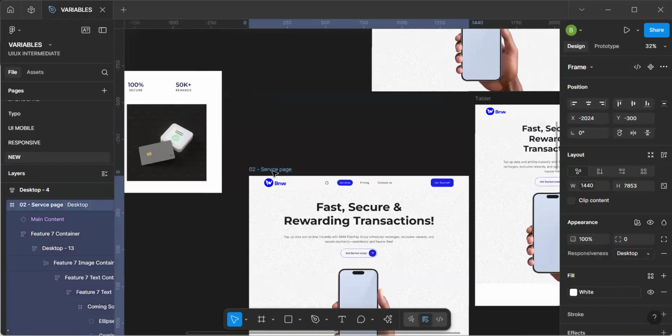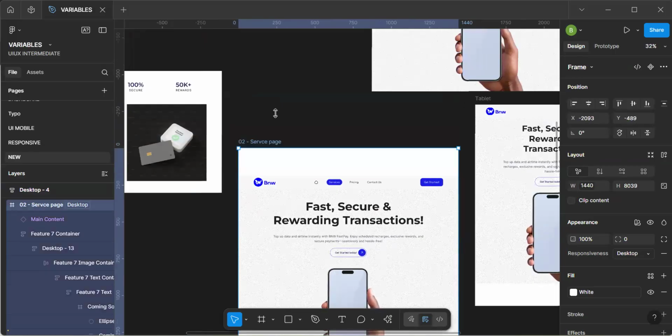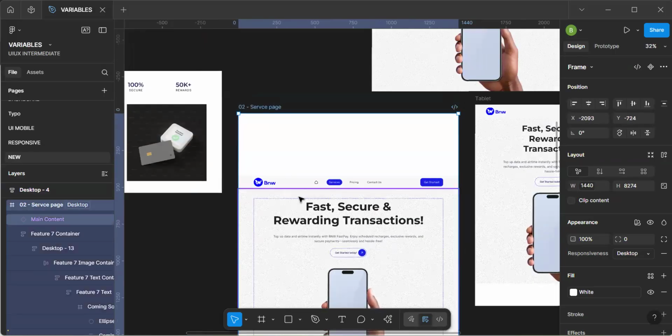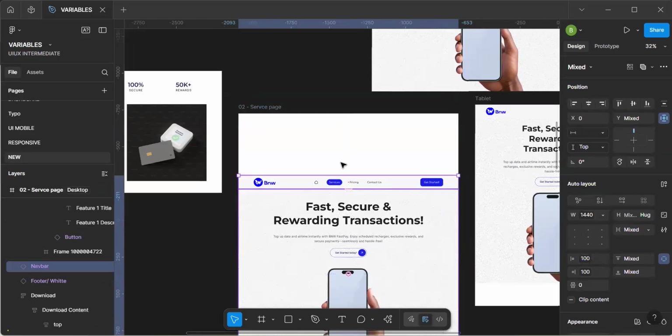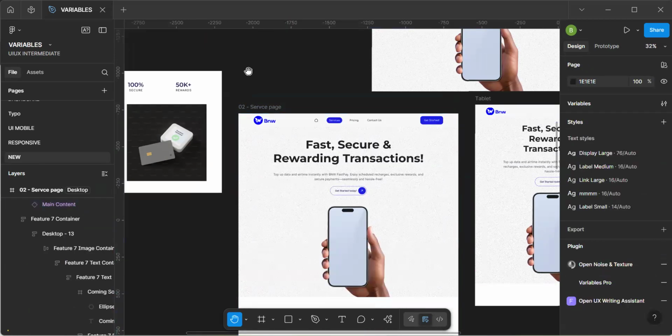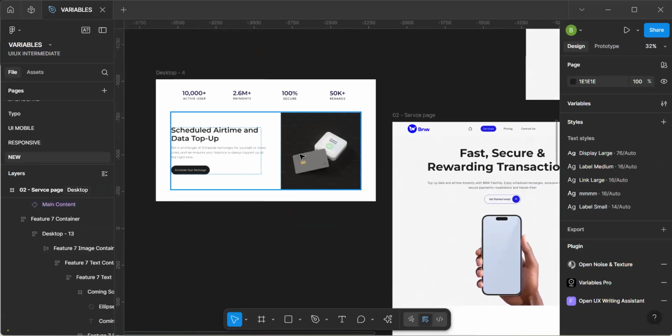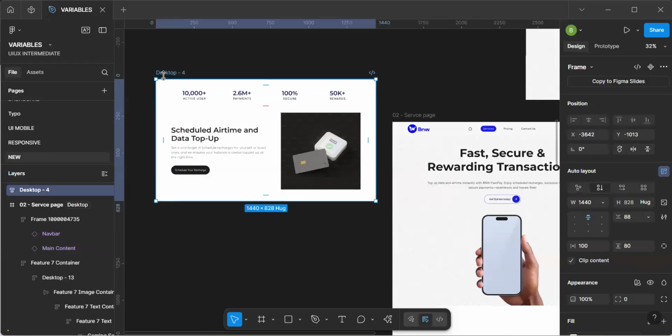So I'm just going to take this down, take it up by pressing Control, and this should be in auto layout itself, which I'm going to now take to the top together. I'm also going to apply the same thing here. So over here, I'm going to make it a component, rename it, and name it section 1.